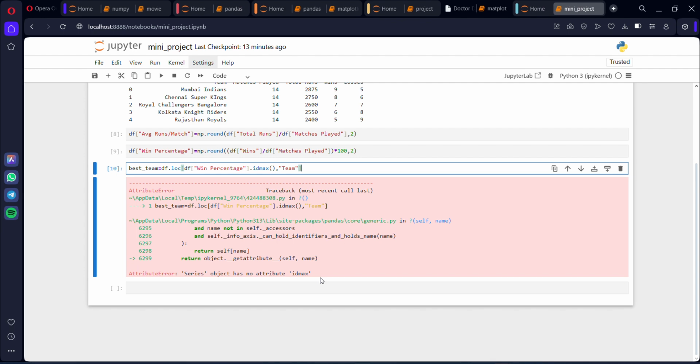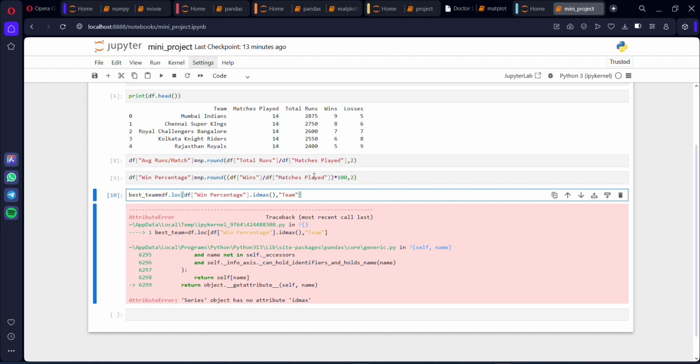Series object has no attribute idxmax. So did I forget to show anything? Let me remove this name for now.